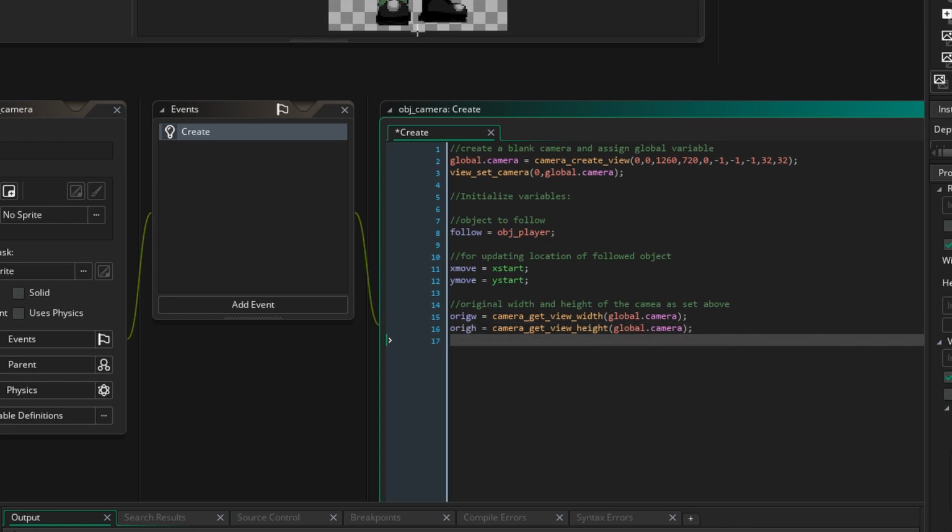Once we have the original width and height of the camera, we're going to get the half of that.